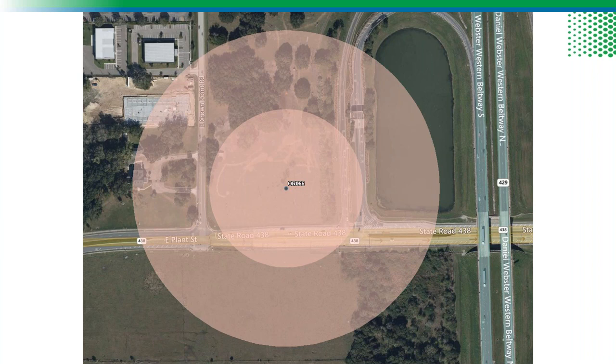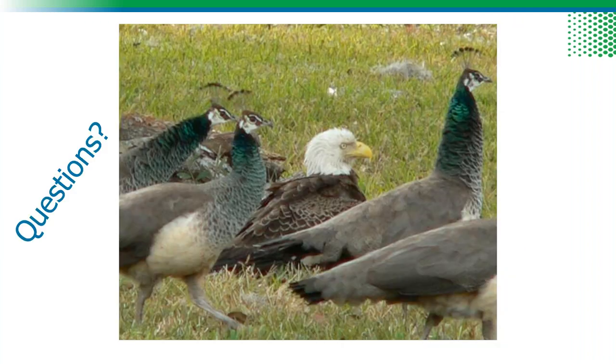If you have to do exterior construction work within 330 of that nest during the nesting season, then that's when we would recommend a permit to you. And just real briefly, Reese Collins is the permit coordinator for the region. If you have any questions about permit administration, e-permits, stuff like that, she is your go-to person. Otherwise, for technical assistance and minimization and avoidance, I am the one that can help you there.